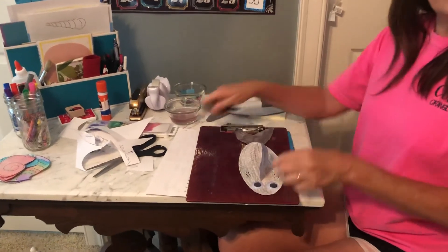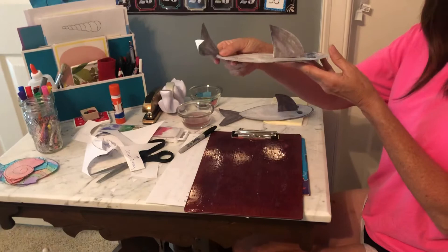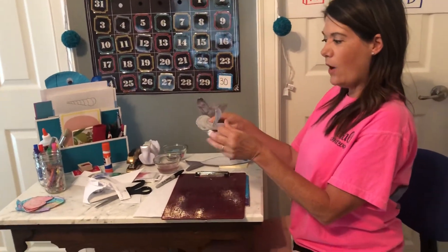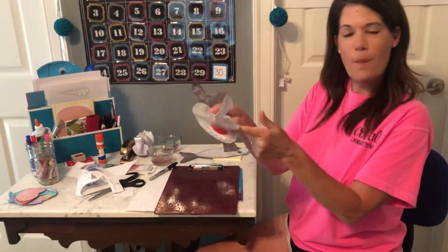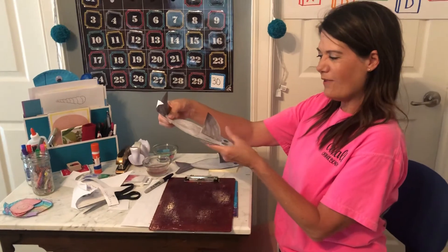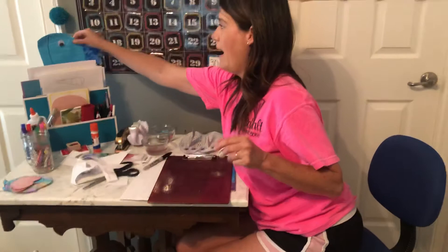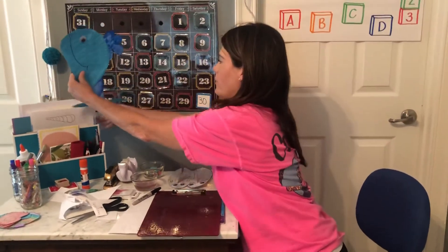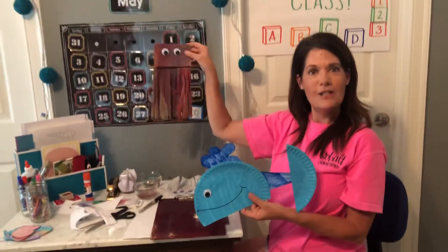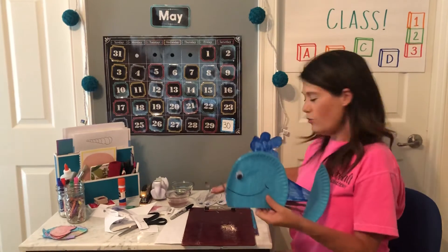And then there's your shark! Just take your time making your shark. When you get it all done, this is what you'll have. And it can open its mouth — chomp! That was a cute craft. So we have our shark, we have our whale, and we have our jellyfish. So we have the three things that we've made that you see in the ocean.